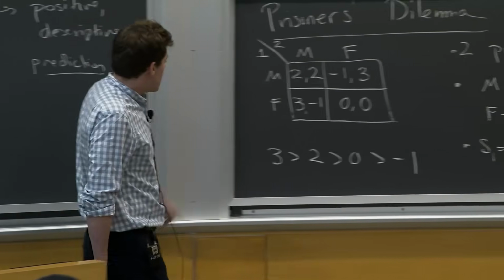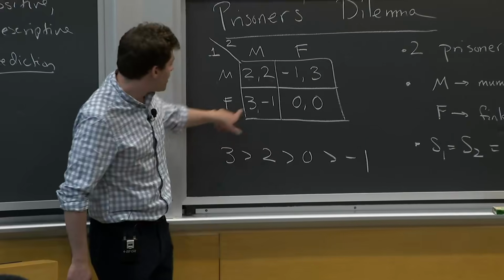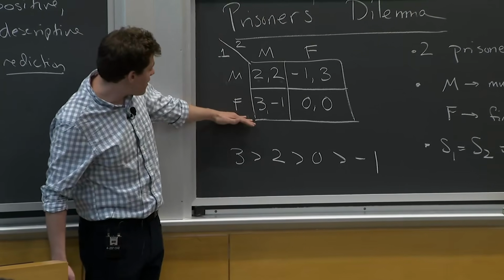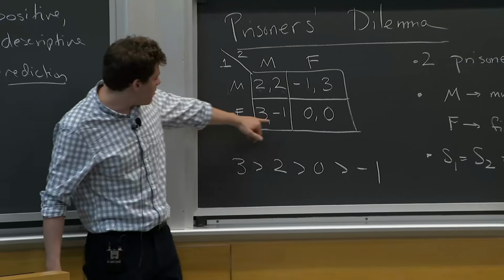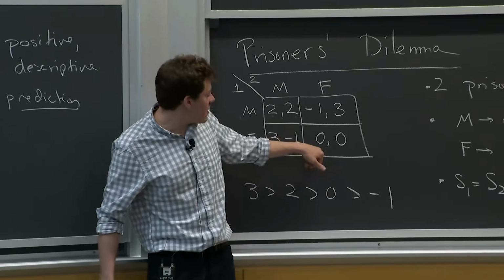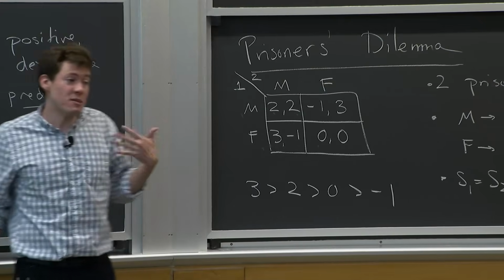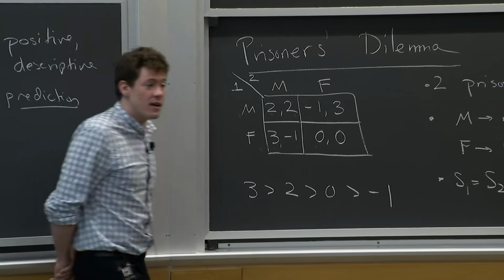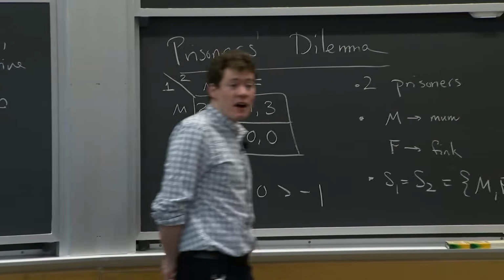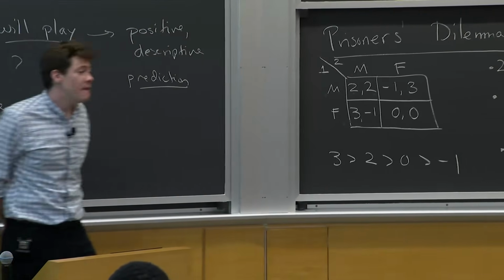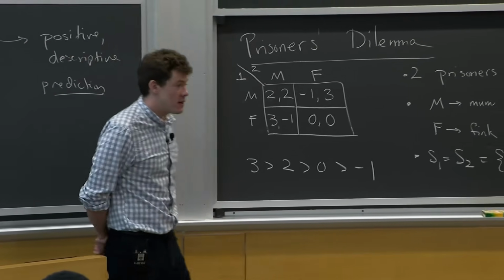So you're saying you want to go F because you're really afraid of, so let's say you're player 1, OK? If I go F, I can either get 3 or 0, but I'm at least not going to get -1. So certainly the worst possible outcome is better if I go F. I think F is a good strategy. Any other thoughts about why I might want to go F? Yeah? Regardless of what the other player chooses, you're better off.